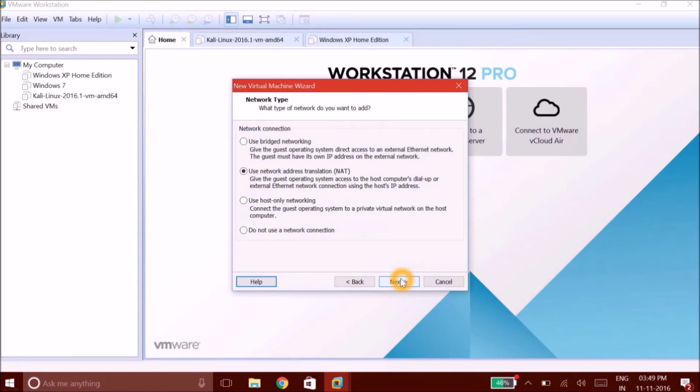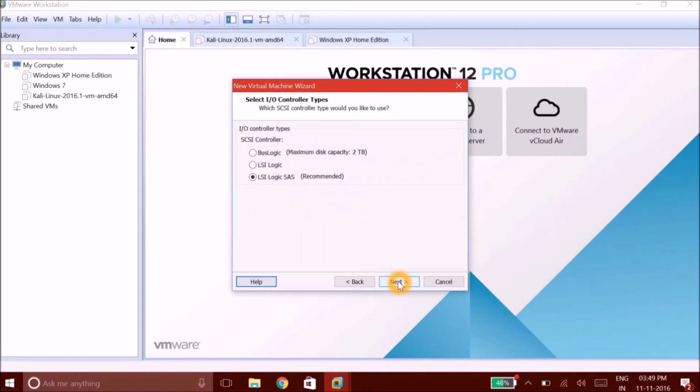So just click next. NAT, no, we don't want NAT, we want bridge. Now why bridge? Look, bridge networking gives different IP addresses to different operating systems. I am using Windows 10 on my computer, but in my virtual machine I am going to use XP, 7 as well as Kali Linux. So I want different IP addresses for each of them, as well as a different IP address for my original machine. So use bridge, it will give different IP addresses. You will know why afterwards, but use bridge.